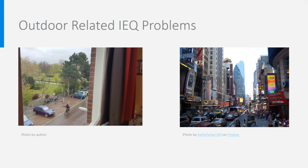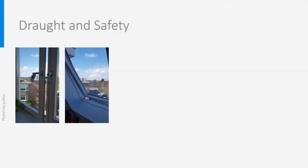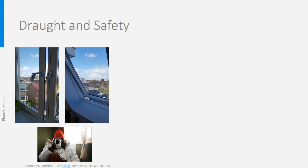We will therefore address specifically the ventilation possibilities with regards to outdoor air and acoustical qualities, how to come to a good design of the natural ventilation system. Next to noise and air pollution, there are other parameters to account for, such as the climate. Evidently, the use of windows for ventilation is not the same in a moderate warm climate where a continuous opening is possible, like on the left with the windows ajar. In a cold climate, this would produce draft, which is very uncomfortable, as we have seen in earlier lectures.